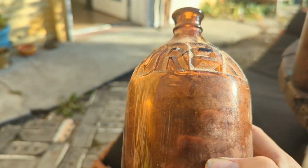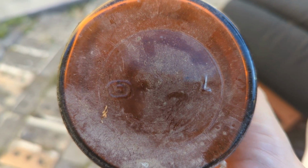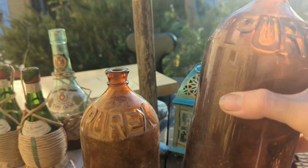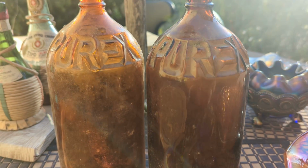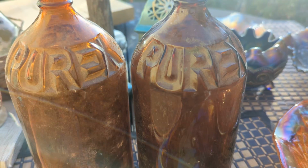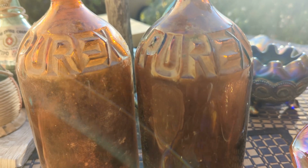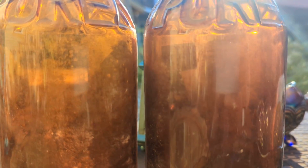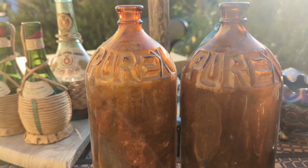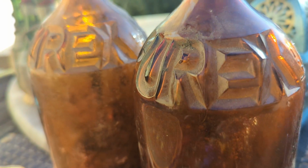And I'm going to do another video later where you get to see sort of what happens when I'm running across these kinds of things. But you can see sort of traditional marks. And some of you who understand old glass know that this kind of glass would have been commonly used for apothecary sort of chemistry use in the 1800s especially, right? So amber glass you find quite a bit in America in the 19th century and the 20th century as well. But because it protects the product inside, some of these amber bottles are used for more medical uses, chemical uses, and Purex, as you can see there, which I just love that sort of pressed glass detail.